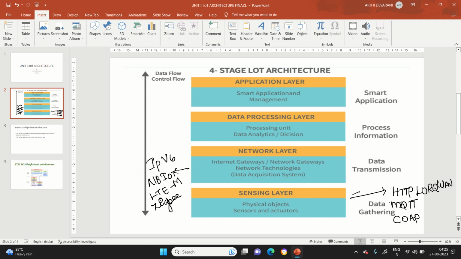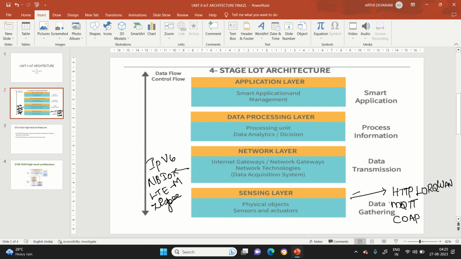Our next layer is data processing layer. By seeing the name itself, we can able to tell here we are going to process the data. It is the brain of the IoT system. This is where the raw data collected from the sensor in the sensing layer gets turned into useful information and decision.